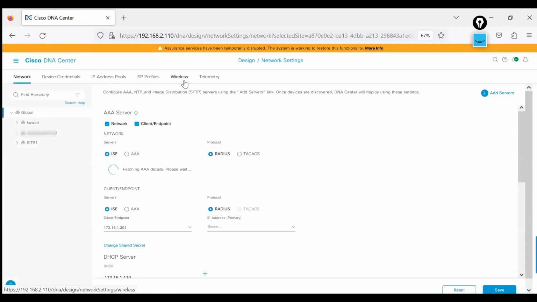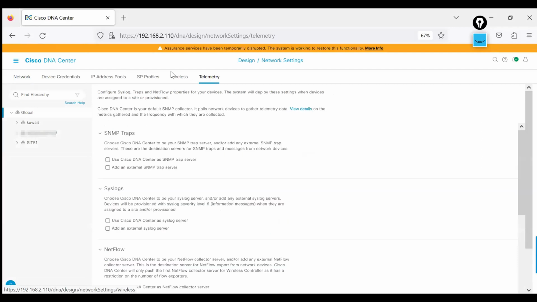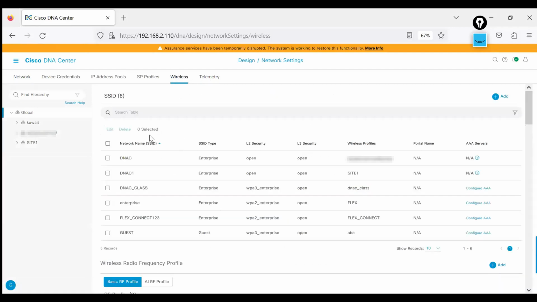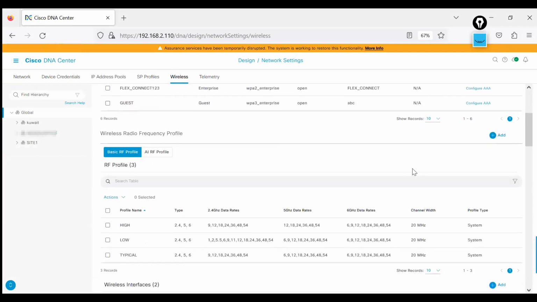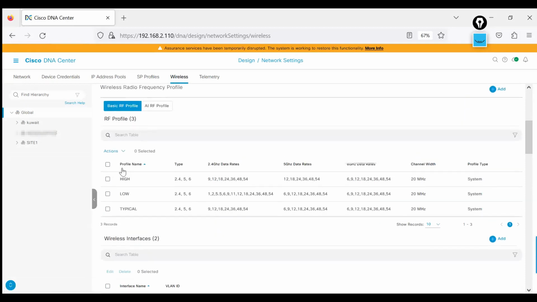Then in wireless, the first option is about SSID. Then wireless radio frequency profiles. We have a total of 3 profiles: high, low, and typical.